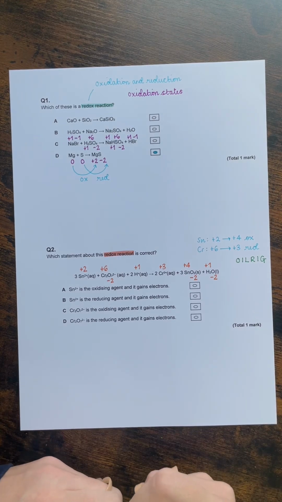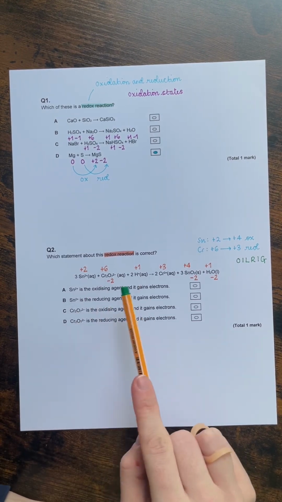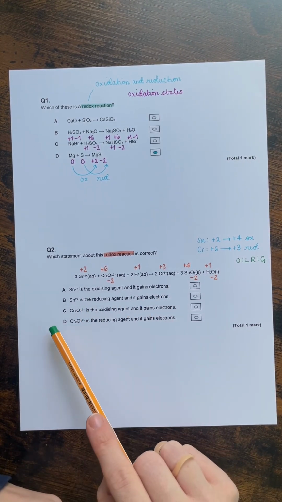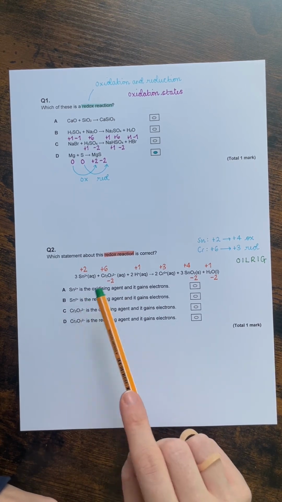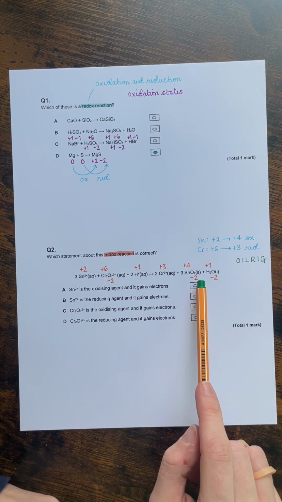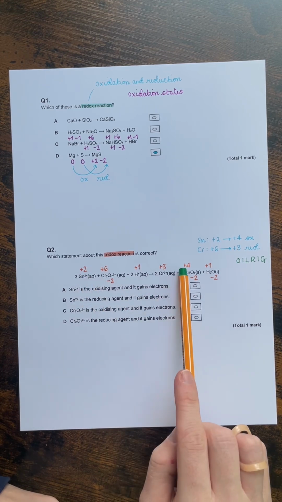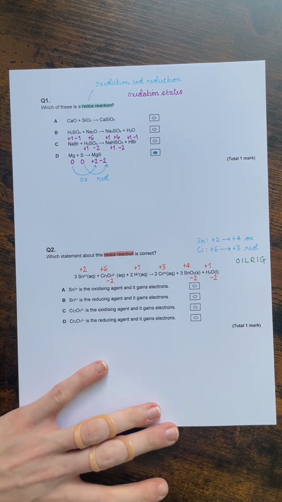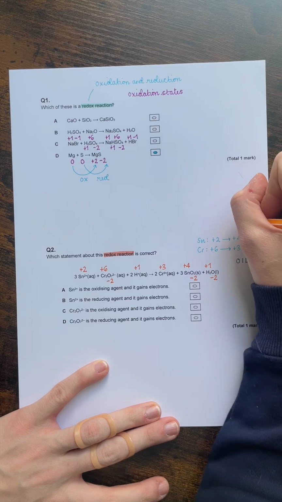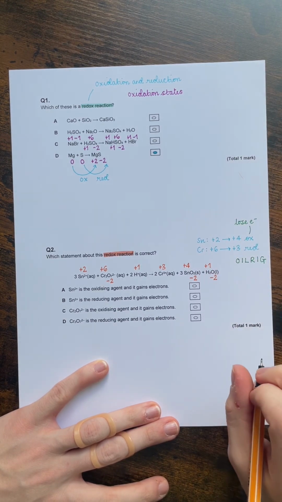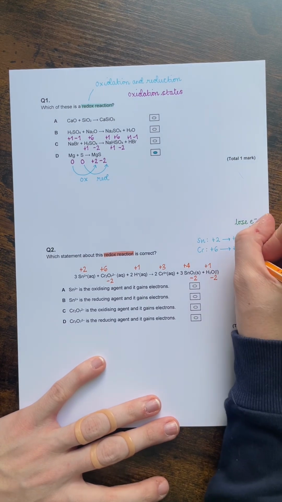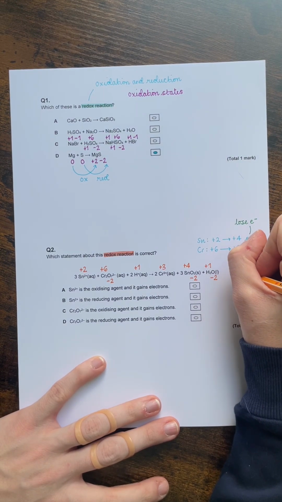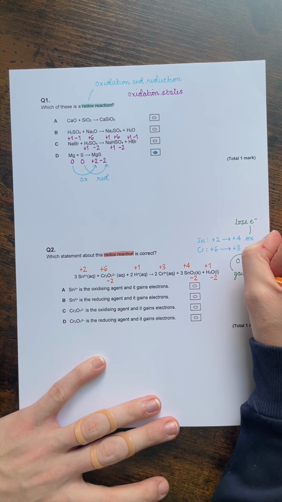Now, it's not necessarily easy to see in a redox equation whether something is losing or gaining electrons, and that's why I think the oxidation states are easier to do that with, because we can see +2 to +4, increase in oxidation state, therefore oxidation. And as soon as we know it's oxidation, we then know what's happening in terms of electrons, because oxidation is loss. So the tin will lose electrons. And the chromium that's being reduced, reduction is gain, chromium will be gaining electrons.